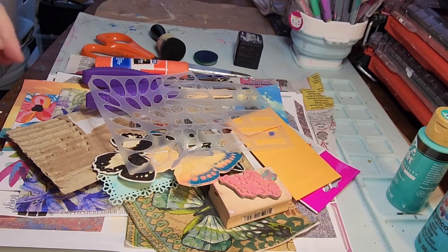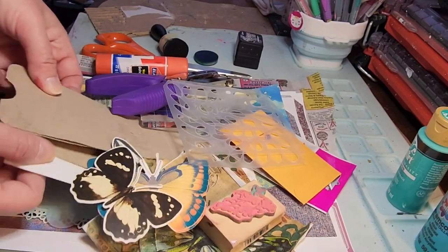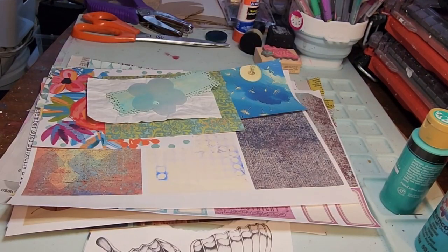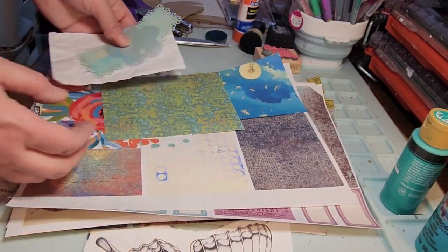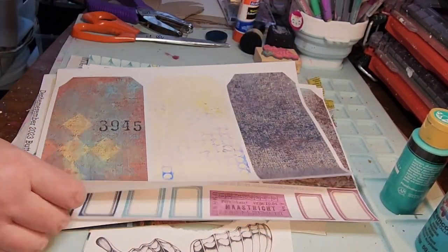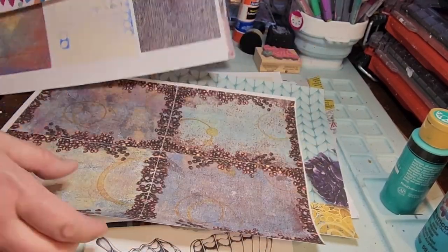I want to use this pile of stuff to magically make a tag, hopefully a belly band, maybe a pocket and a bookmark — but we'll see how it goes with the supplies I have. I've sorted my stuff into piles: I have trash, a receipt from the Dollar Tree today, tealy things I've received from happy mail, pieces of paper, one thing that I printed out, something I made on AI, a couple printables from Darcy's Mixed Media — if you don't know her, please check out her YouTube.